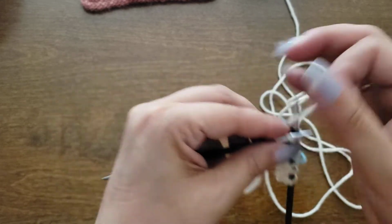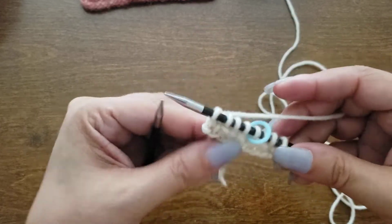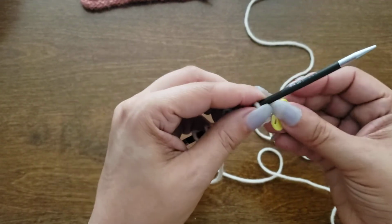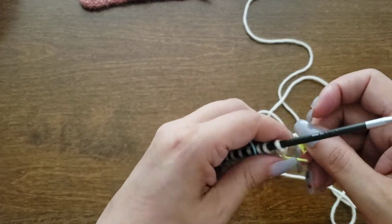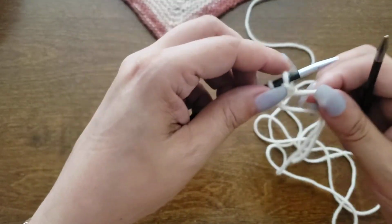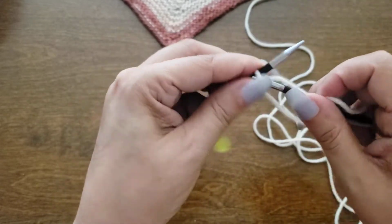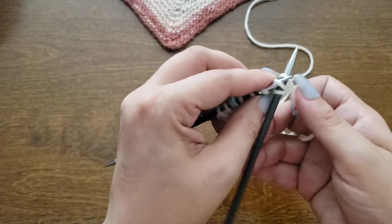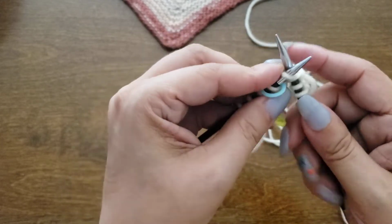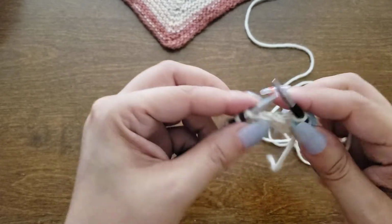What I like to do when I finish knitting across this row, which is my decrease row, is place this stitch marker, the one that's a clothespin, on this side of the work. This is a reminder for me that when I start a row on the stitch marker side, I need to decrease. So in this next row, you're just going to knit all the way across. Slip the marker and knit across.